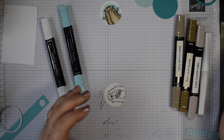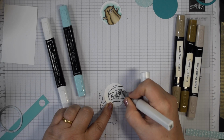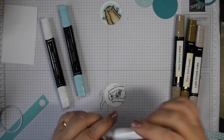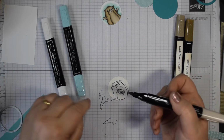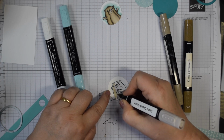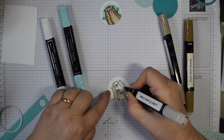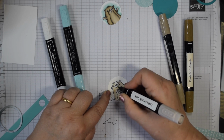Didn't want to obliterate those details, so I'm just going to pop a bit of Wink of Stella on our fish to start off with. Helps if you turn the cap the right way, doesn't it? So first thing I'm going to do on this is actually go over everything apart from the eyes and the fish with my light Crumb Cake. That's my kind of base colour, and that's starting to get the card saturated to allow me to do some blending.